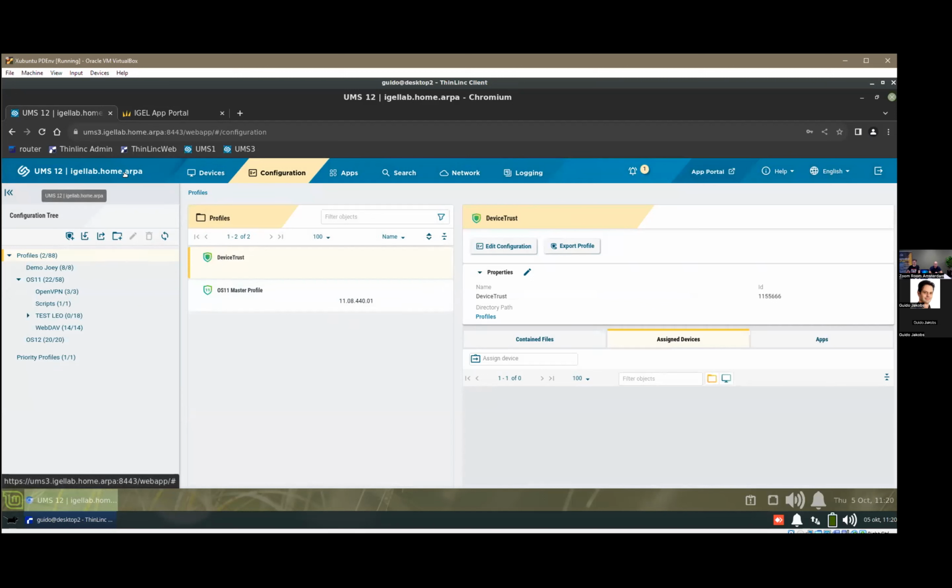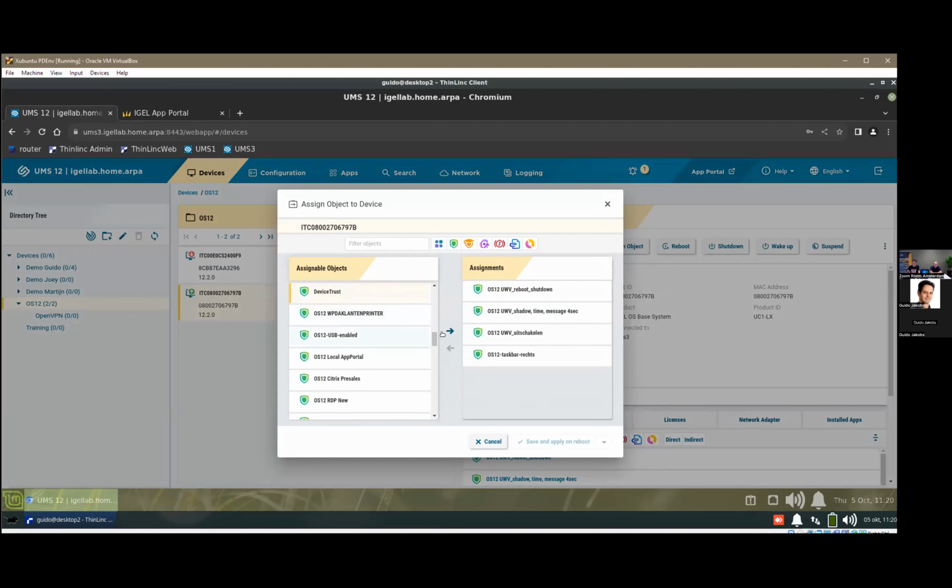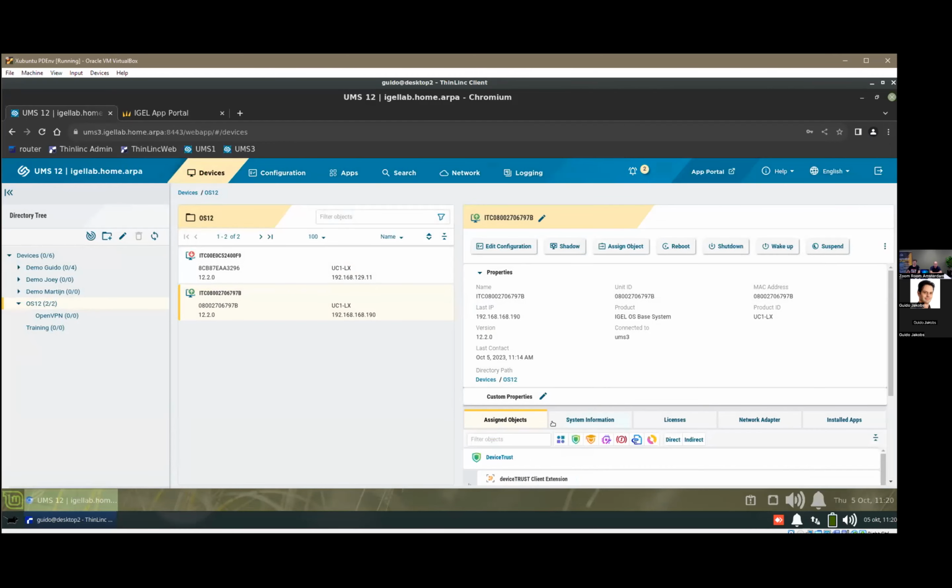So now I can go back to my devices and say, okay, I want to deploy this on this whole group. And I'll just say, okay, assign. I just created this profile for deviceTRUST, which is here, deploy it. Immediately I get a question like, do you want to set this now directly or apply it on the next reboot? I can say, okay, I want to apply this now directly. So you always have an option. So do you want to bug your users or not? If I do say now, my end customers will absolutely now just receive an update that says, hey, you need to install this piece of software.